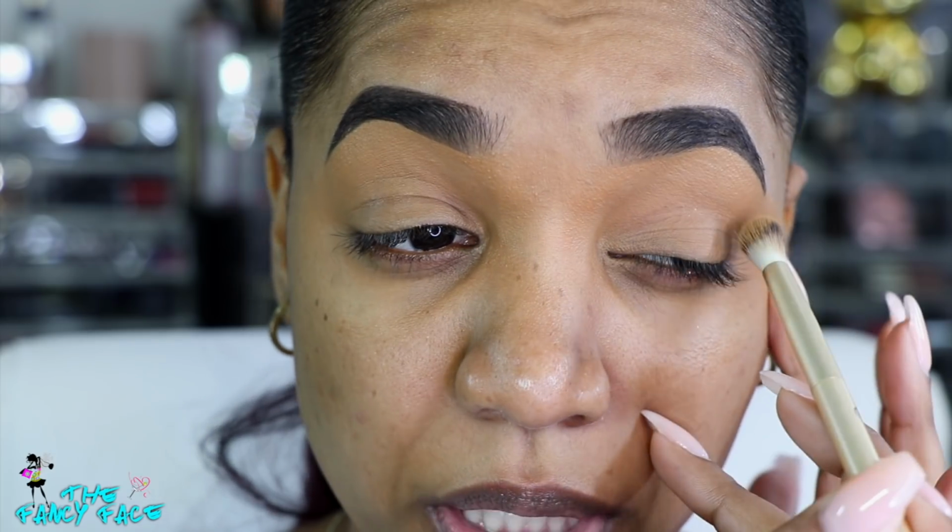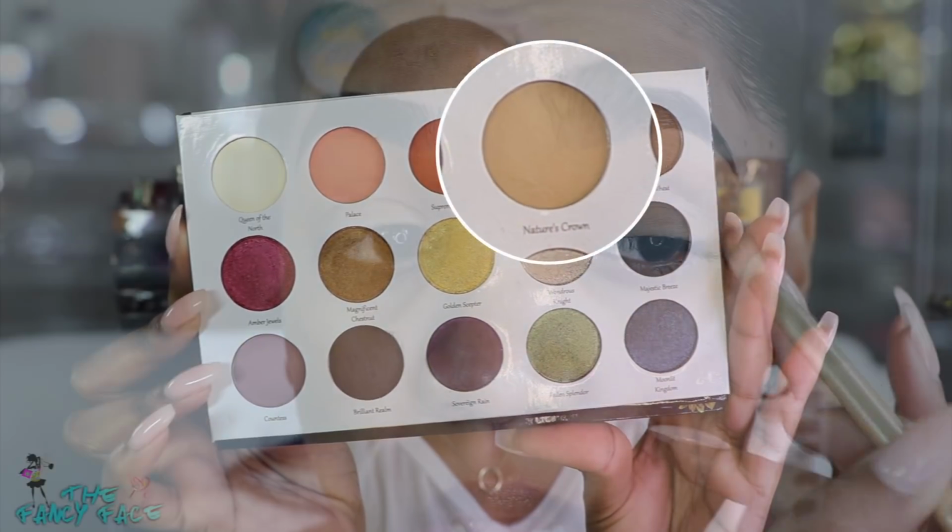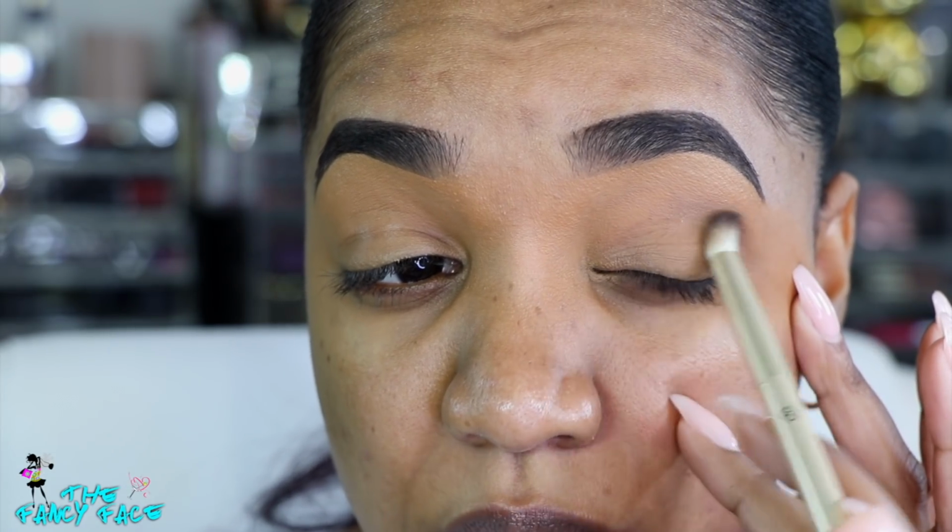Hi. Now you already saw that we're going for more of a greeny look, and I'm gonna start out with a little bit of a blend-in shade in the crease. So I'm using Nature's Crown, which is a caramelly brown, but as you apply it over the concealer, it might deepen a bit, as you see here for me. So it's deepening up just a little bit.